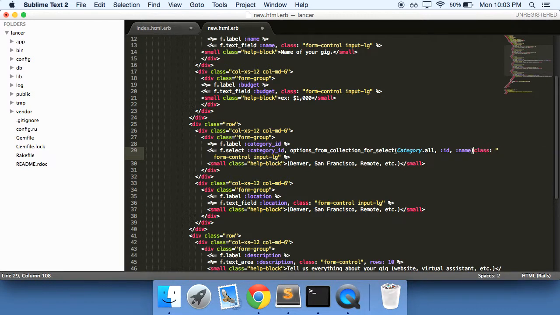And then you have to put in an empty hash here. This options for select accepts a few different parameters, and so you have to put in this empty hash right here to essentially put it to nil.